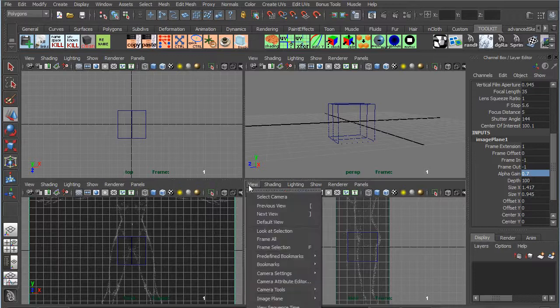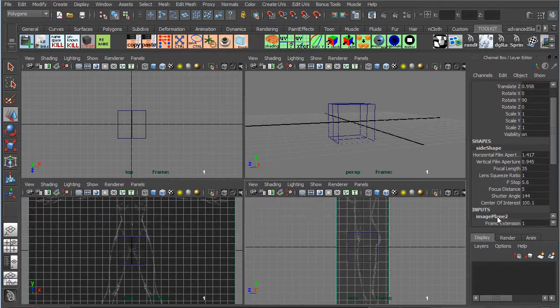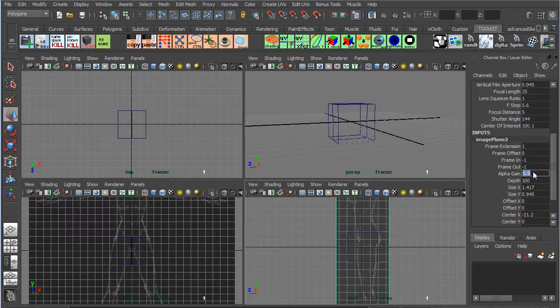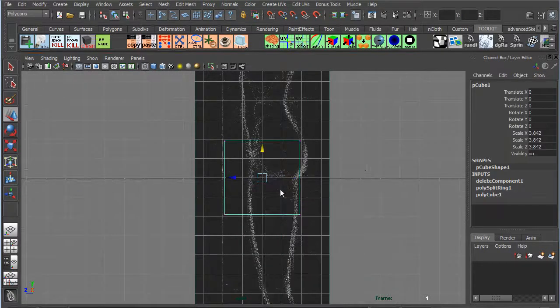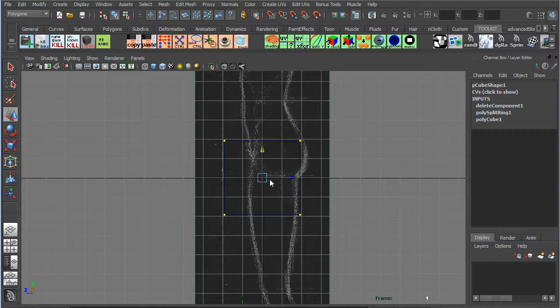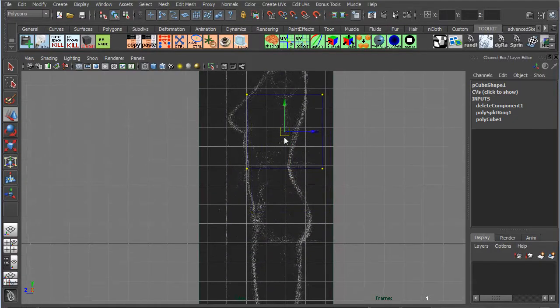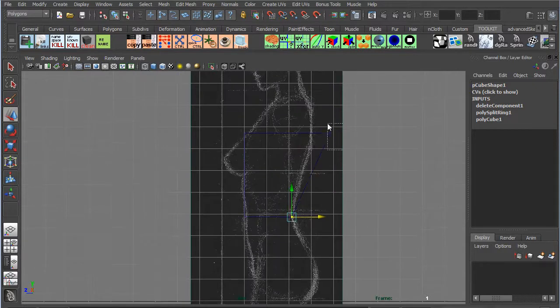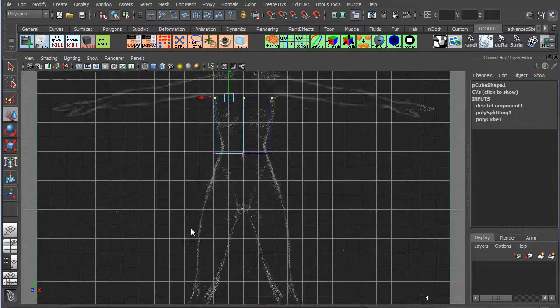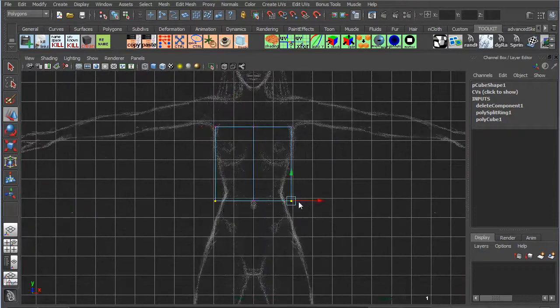By the way, with an instance, if you move the whole object, if I move just half of that box right now, the other half will not follow it. The instance will only respond to component functions. So you're working with the verts, you're working with the edges, but don't actually move that whole box, or else the other one won't follow it. We're just going to line it up with the waist, the midsection. Doesn't really matter where you start. I find this a good place to start. Go on the front view and line those up.